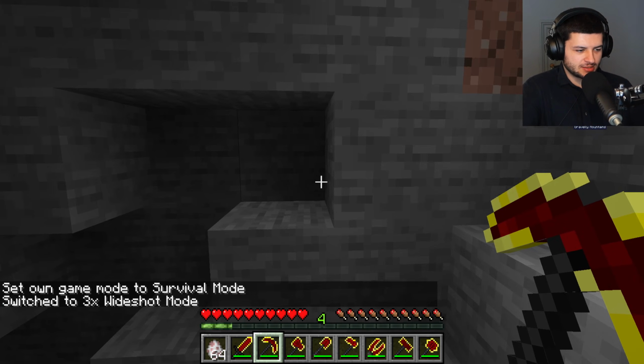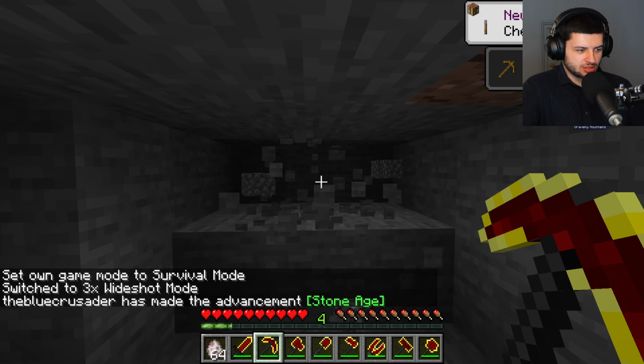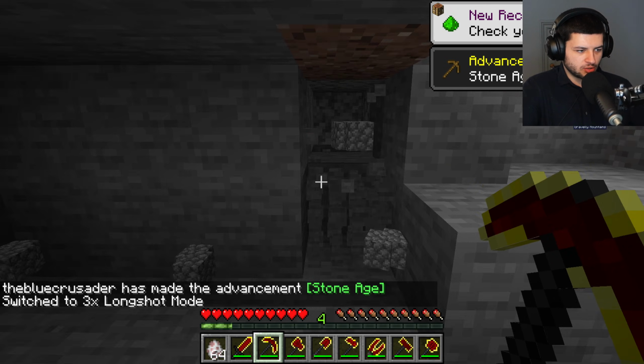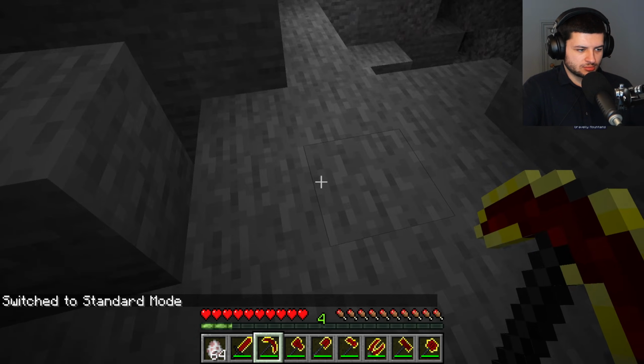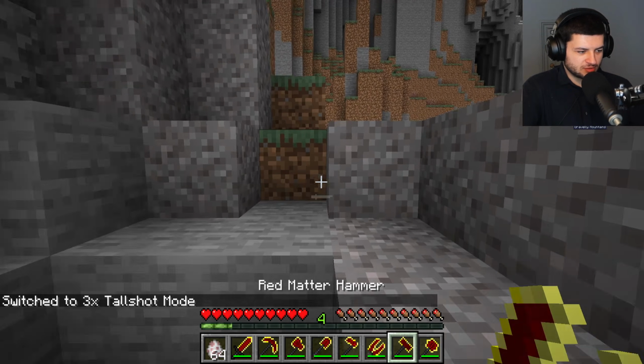Basically, the pickaxe works in different ways. So if we press G, we can go into 3 wide shot mode, which basically mines 3 horizontal ores at once. Or long shot mode, which mines a row of ores in a 1x1 long line. And then the standard mode just mines 1 ore at once. And the tall shot mode mines a tower of 3. So there's basically modes for most of these tools.